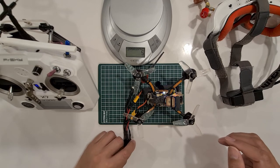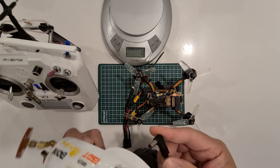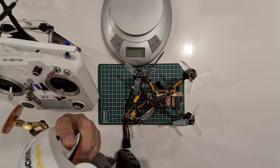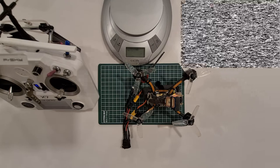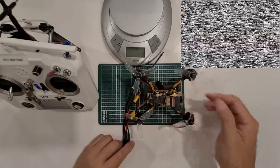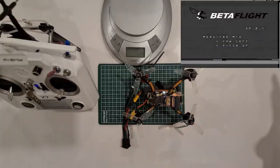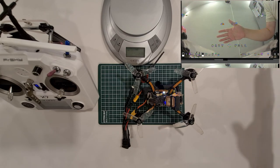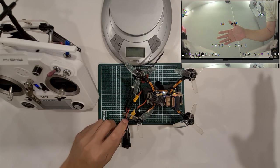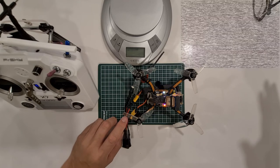Okay, so now another thing to check is the goggles. Let's power it on. Telemetry lost. Okay, it's recording. Let's turn on and see if I can see anything. Telemetry recovered. Yep, I see Betaflight camera. And I see my hand. Okay, only thing is my OSD seems to be off the screen, which I have to check.